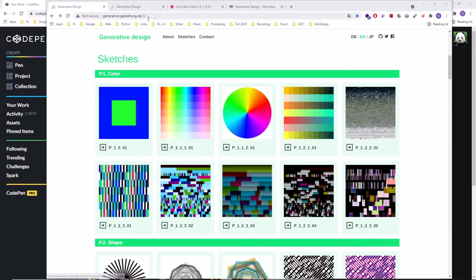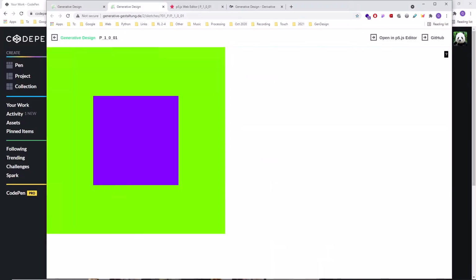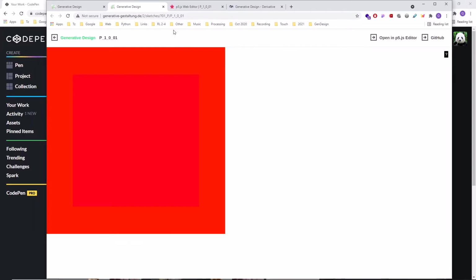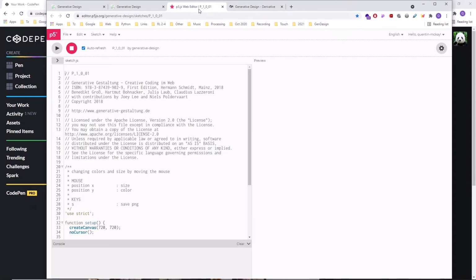I'll say that I'm absolutely standing on the shoulders of giants because, of course, part of the design philosophy of this book is that all the examples are not only available online, but also linked directly to the code.